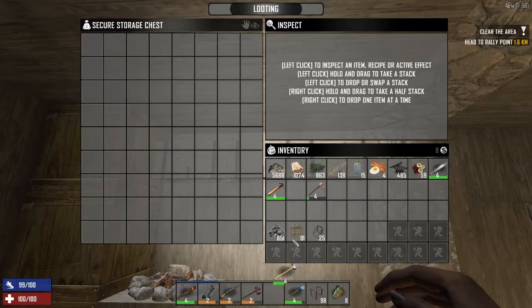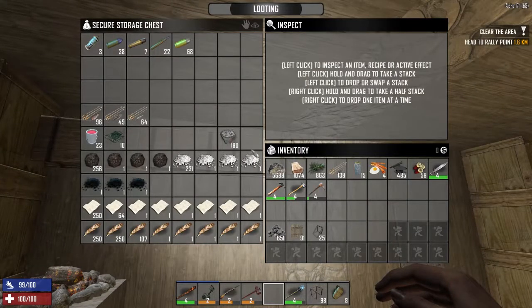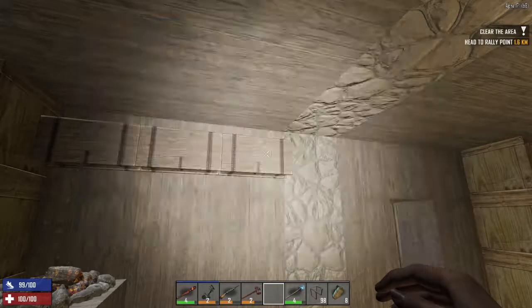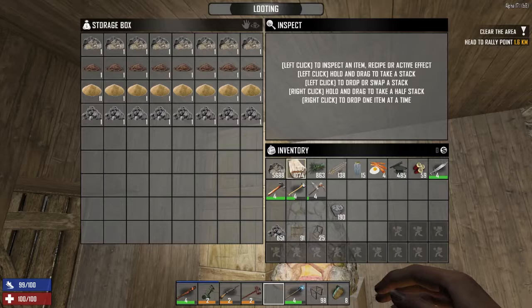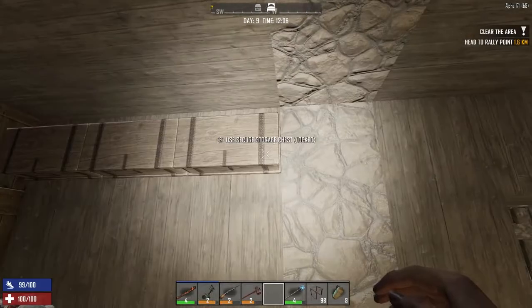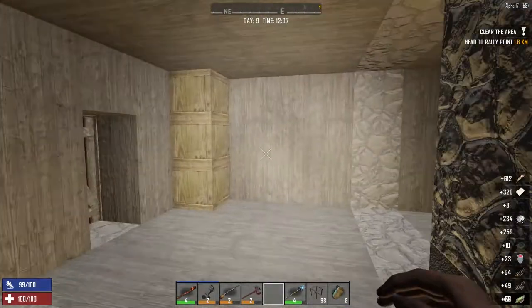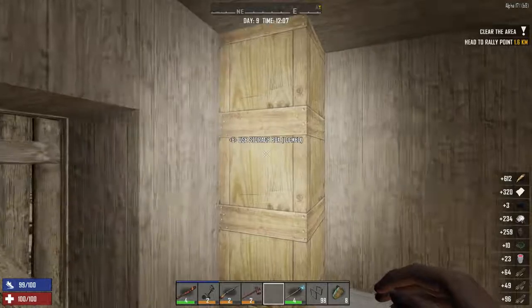Now, we might leave that chest just in case. So we can also take this out and put it right here. There we go. Just a little bit of organizational stuff. Let's go ahead and move all our ammo stuff to this. This will be where we put the chemistry station.